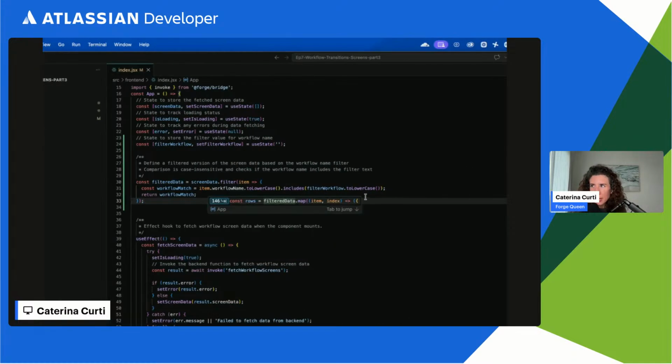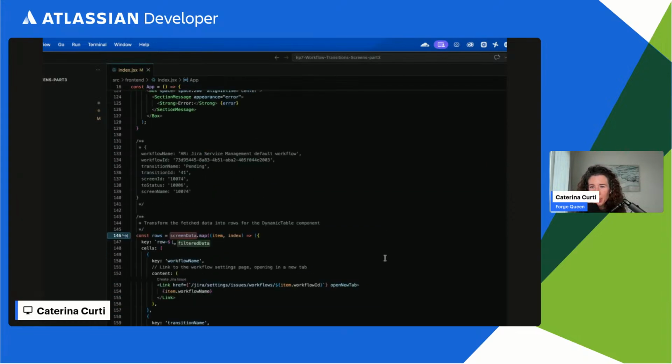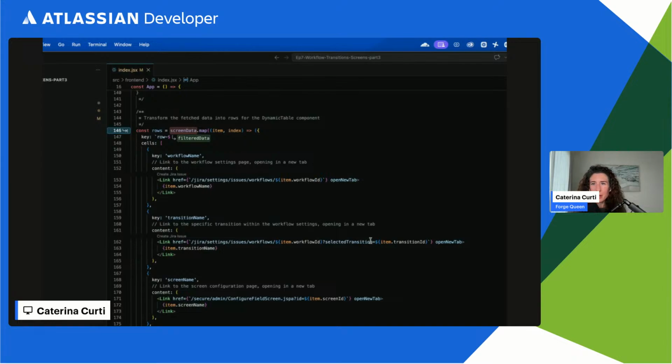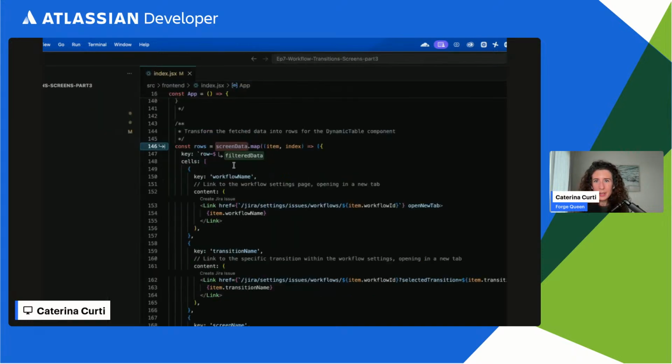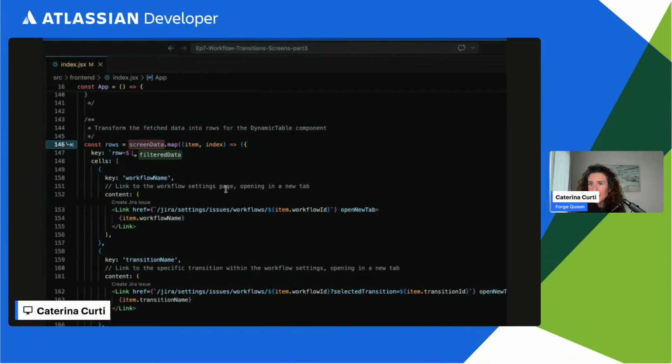Look at this. Pretty smart here. Maybe let me make it a tiny bit bigger. So Copilot is already suggesting that because now we want to show a filtered version of our data, we need to change this value, which is the section of the code where we are building the rows.